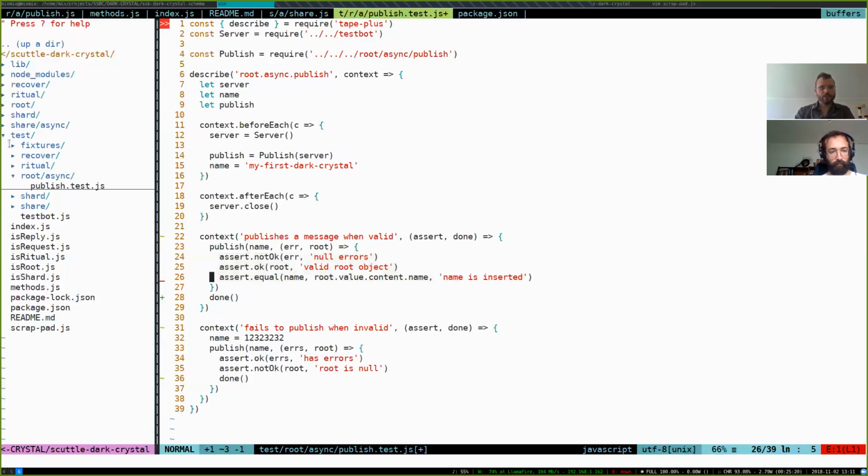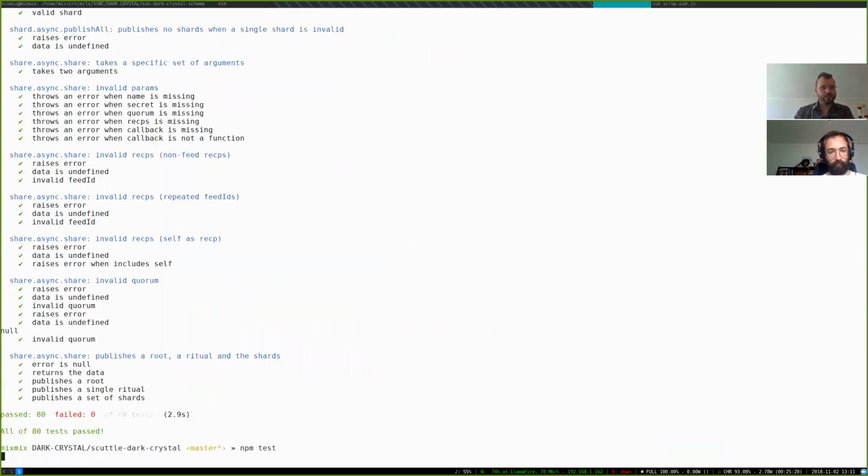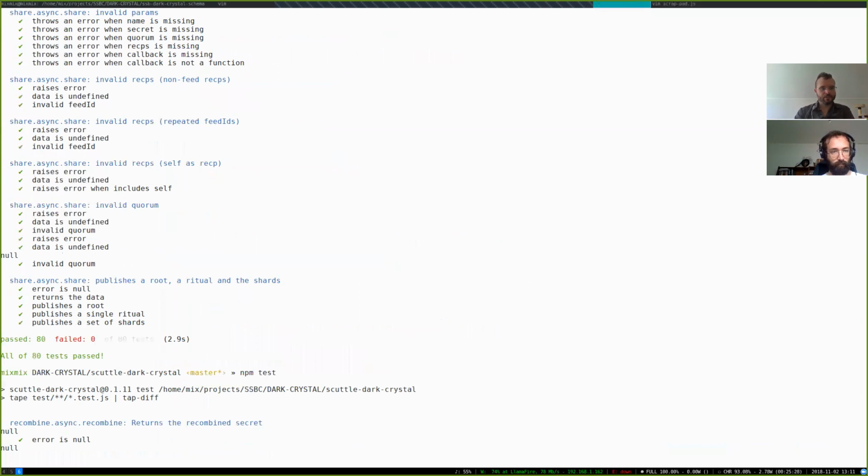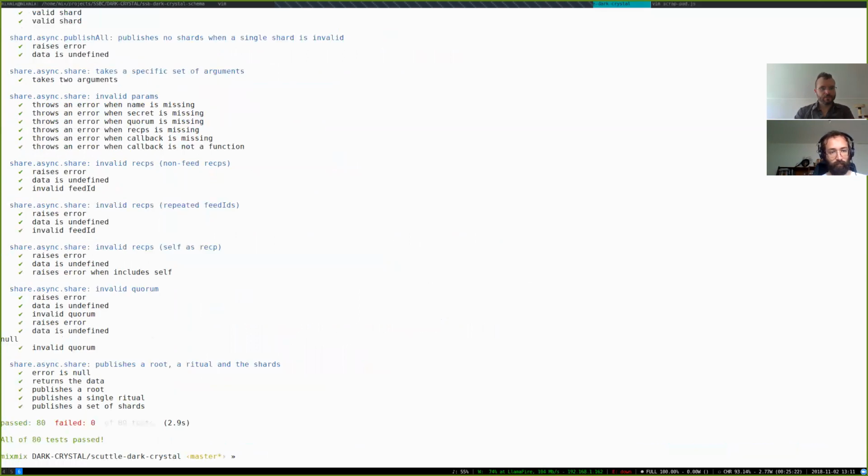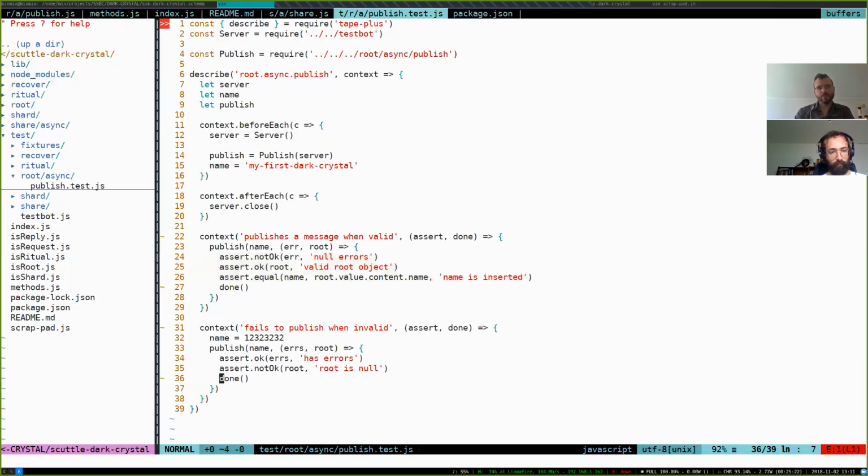So it may not have broken it, but it might not have run those tests either. Oh, I'm wrong. Cool. So this could be a race condition thing, and it's just fine in this case. So that's a very simple test.